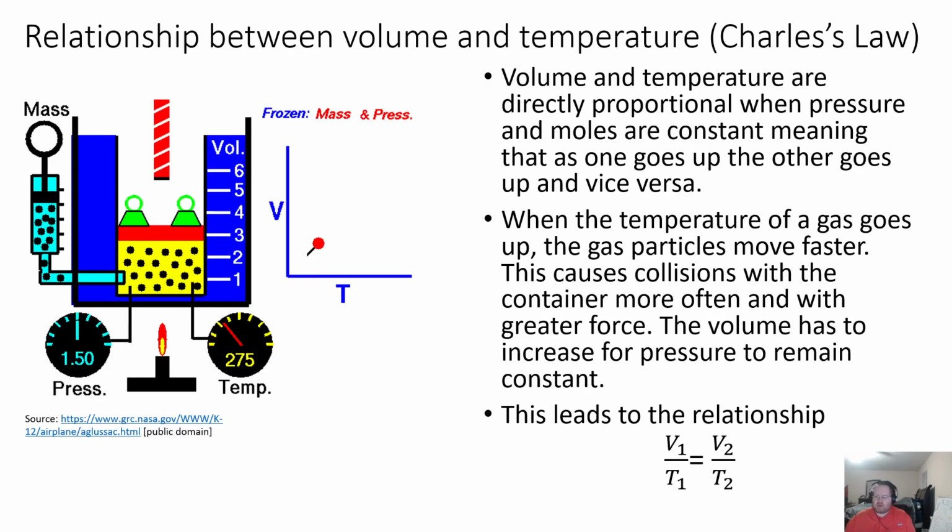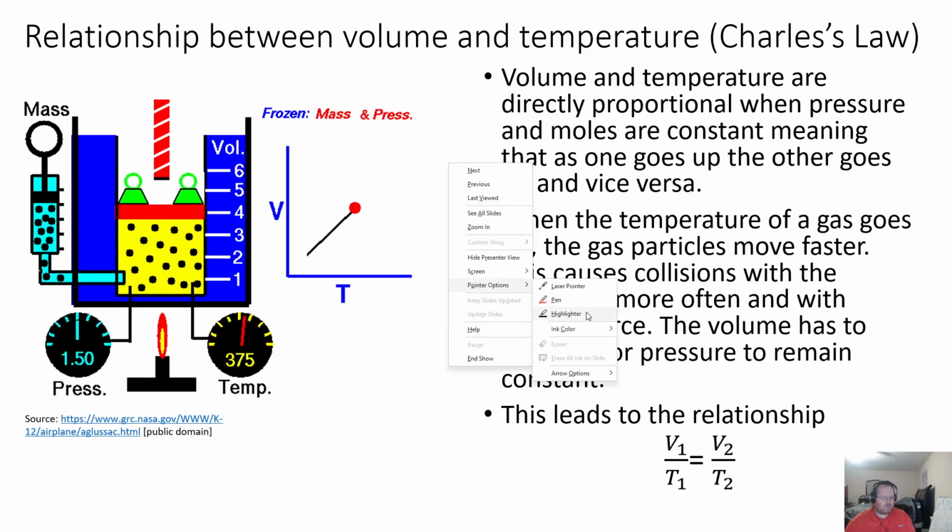Notice that this relationship, as well as Boyle's law and the one I'm about to show you, are all cases where two of the four properties are held constant. This is because by holding things constant, we can make better measurements of how they relate to each other. If three things could all change at the same time, it would be hard to tell which one's causing the others to change. So by controlling how we cause certain things to change and others not, we're able to learn about how those properties work out. And then you get the mathematical relationship, and for a direct relationship, you divide them. You get V1 over T1 equals V2 over T2.